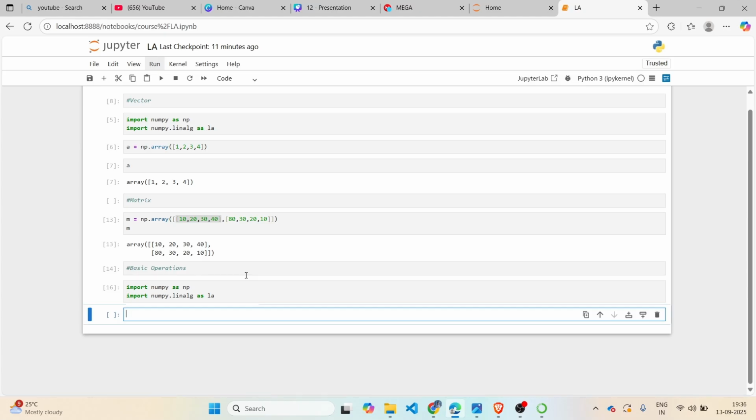Now we will create two matrices here. Just naming it N1.